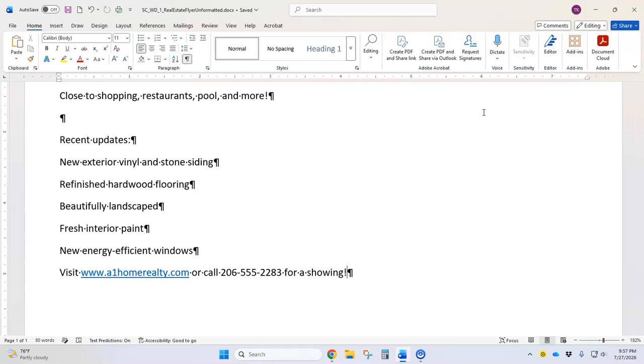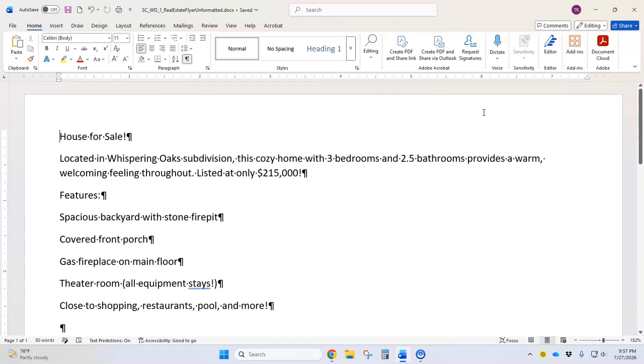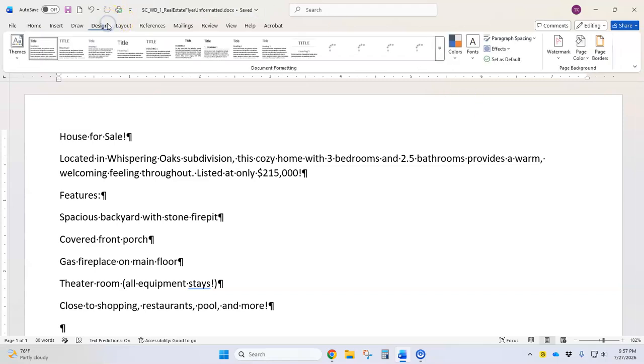All right, moving on over in the book. On your keyboard, we'll press Control Home, and it just takes us back up to the top, or you can just scroll up to the top. We'll click on the Design tab.